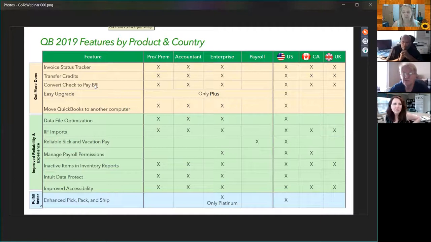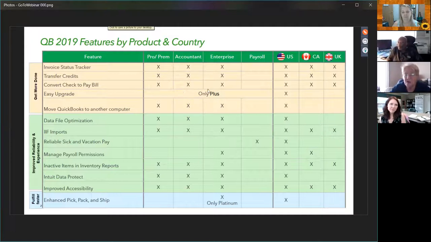Nice. The converting a check to pay bill, that's really nice. It used to be that when you would go in, it would say, are you sure you want to write a check? You have a bill to this vendor. But it would highlight in green the write the check. Now they've made the write the check a plain color, and they highlighted in green open pay bills. So it more forces, if your layperson clients doing their QuickBooks are not paying a lot of attention, they'll just go to the green button and they'll pay the bill, which is kind of nice. It's what you want them to do.